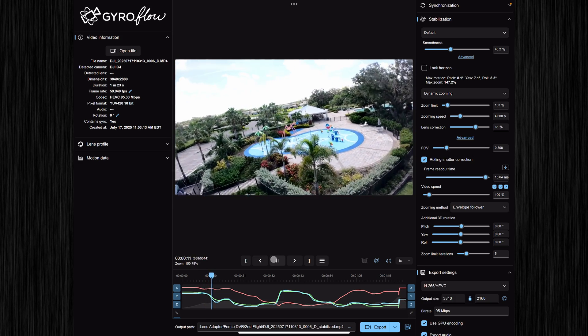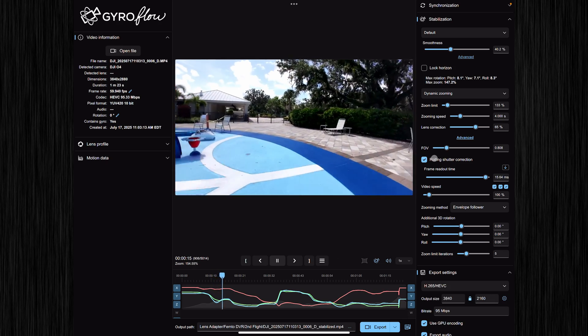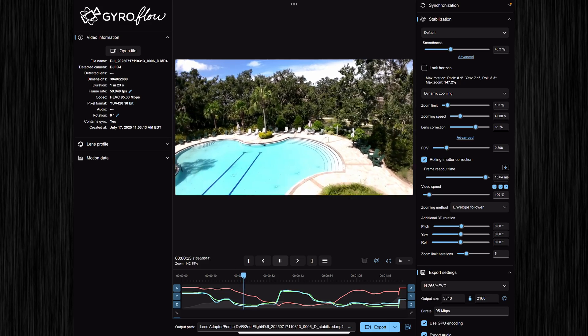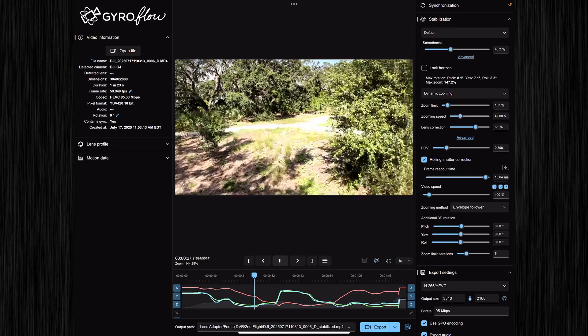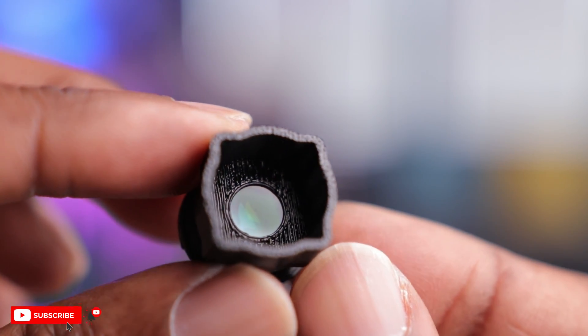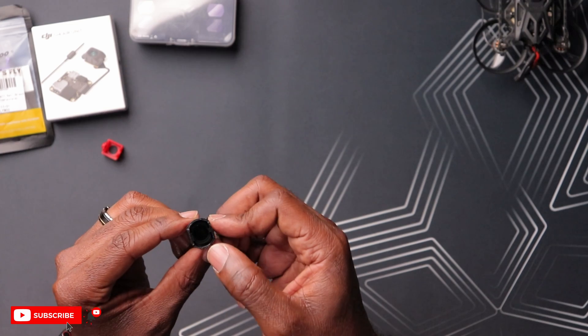It looks pretty nice. I actually used my editor to punch in a little bit and crop those borders off, but adjusting the field of view in Gyroflow seems to be doing a better job. Now if you wanted to physically fix this, you could try a drill or Dremel, some kind of rotating tool, and just bore the hole or diameter a little bit bigger so it won't show in the camera. But I don't see any way to do that safely — either I'd introduce particles and debris into the actual lens, or I might end up scratching the lens altogether.